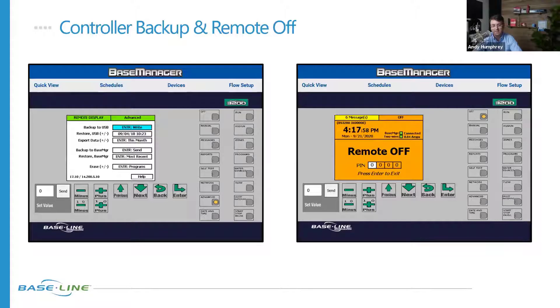Unless you want a field-user override — assurance that nobody remotely is going to turn it on. If that's what you're looking for, turn it to off in the field and it can't be overridden remotely. The only way to turn it on is to come out there. It kind of depends on who all's in the controller — if there's an off chance that someone might run it, that could be an issue.